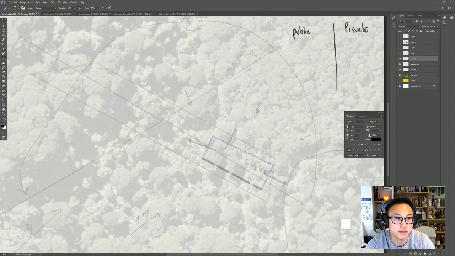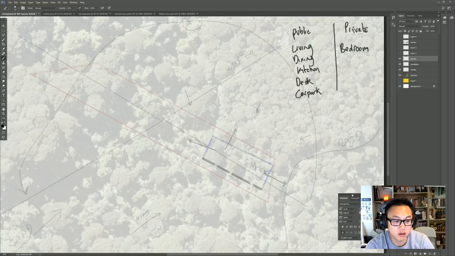Usually private will be mainly bedrooms, and in public, what would you have? You have living, dining, kitchen, if I have a deck area, car park, and I think there's another one that would be services.